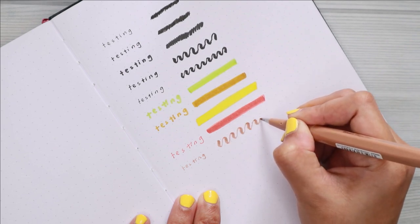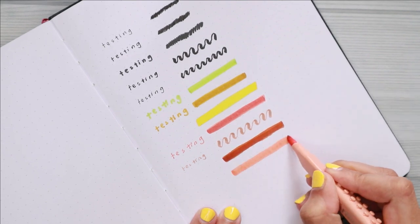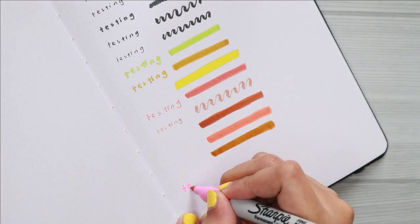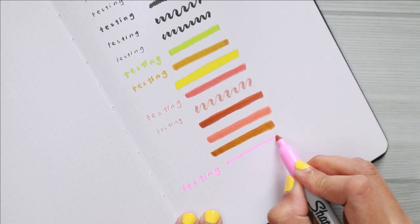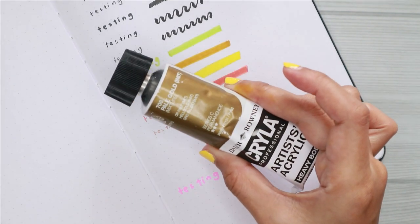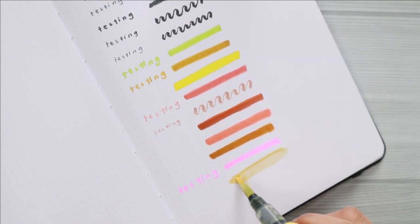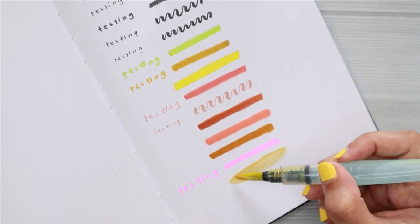As you can see from this video, I did run the pens a few times to see if they will give me any bleeding or ghosting, because when we create or decorate our spreads we tend to use these pens to color in our drawings or decorations. So I think it's very important to run the pens a few times to see if the paper is thick enough for that purpose. One thing I really like about the paper is it feels smooth — I don't have any problems whatsoever. It does not absorb the ink, which is very cool as it makes the colors really stand out.